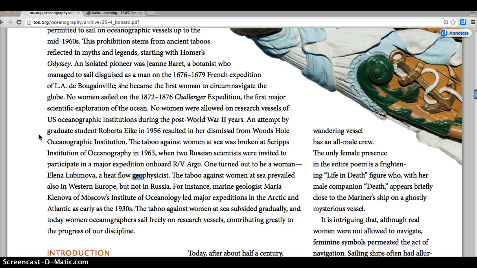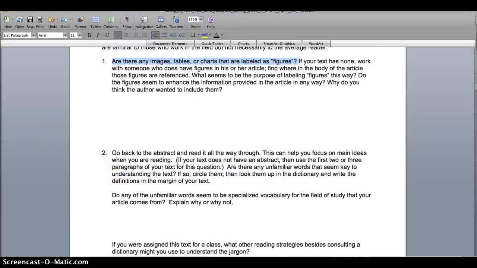I also might ask Ms. Felix or one of the other science teachers who might know more about this. So when you come across these words that you don't know, maybe you know what the word means, but you're not sure how it's used in the context, you may want to use the dictionary, but it might help to have other strategies as well. Talking to someone who's familiar with the topic would be helpful. Searching for the information online can help. Trying to figure it out as I did from the context might help as well. Okay, so that's figures and jargon.